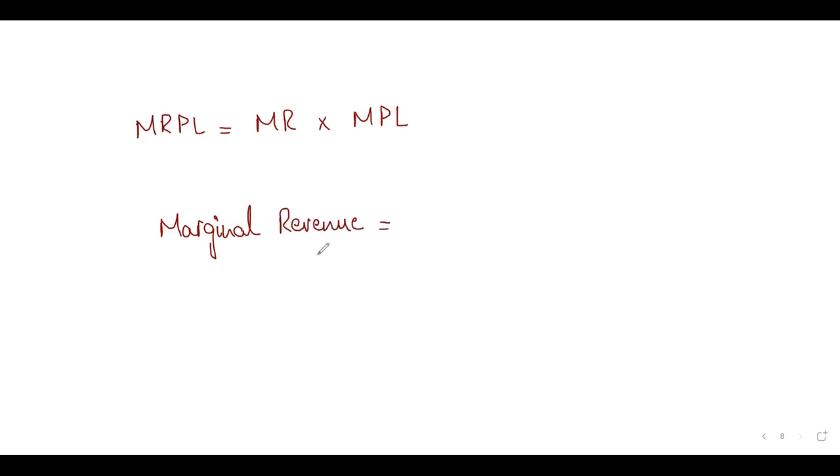Another thing that we already know is that marginal revenue product of labor is made up of marginal revenue times marginal product of labor. Let's try to understand these 2 points. What is marginal revenue? Marginal revenue is the change in revenue due to production of one more unit of the good. How much additional revenue will your firm get by selling or producing one more unit of the good? That is your marginal revenue. Easy, right? So change in revenue over change in output is your marginal revenue.